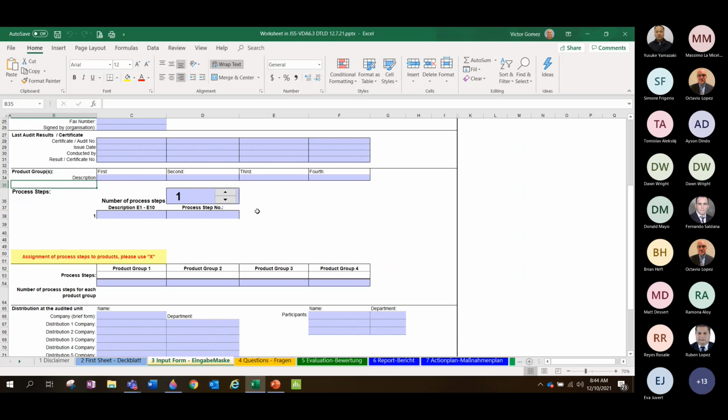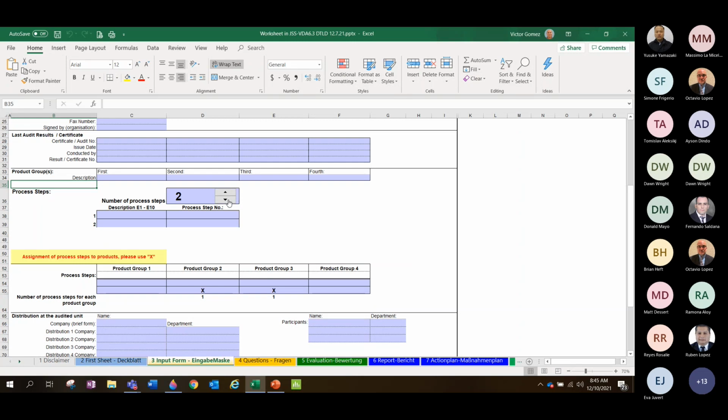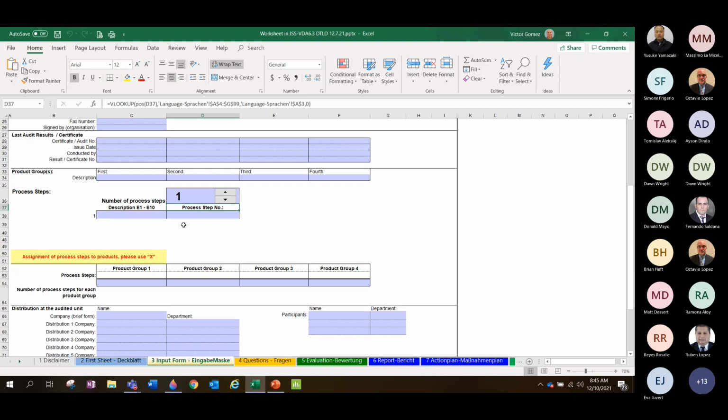So we're seeing over there 4 processes. If we're going to audit the whole process, it's going to be 4 processes to be audited. Actually, the audit is just giving us the option to do 3. What I'm trying to tell you is that VDA will let you do 3 audits at once, but in fact you will be doing three audits because you will be doing three different processes. So please choose carefully the process that you are going to audit, because the more processes you audit, the more time consuming and extensive the audit will be. That's just advice. Usually we try to do 1 or max 2 processes at a time. Okay, just so you guys know.